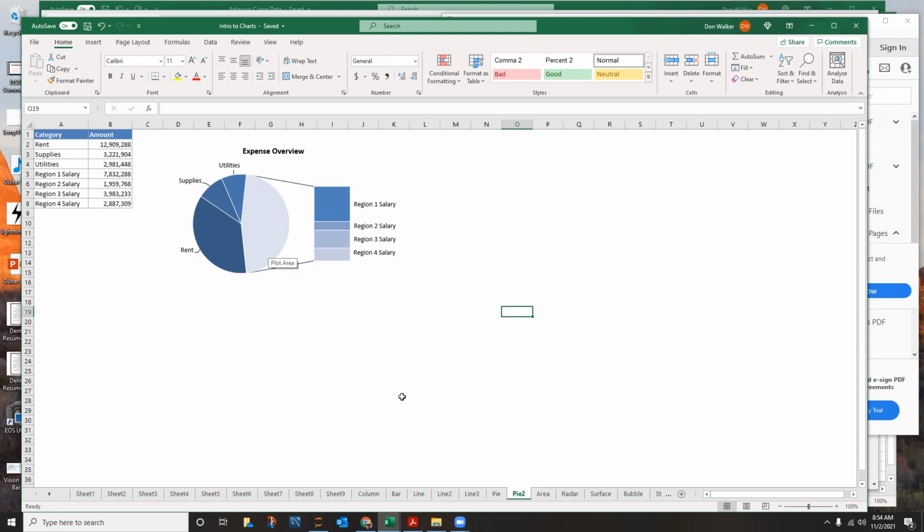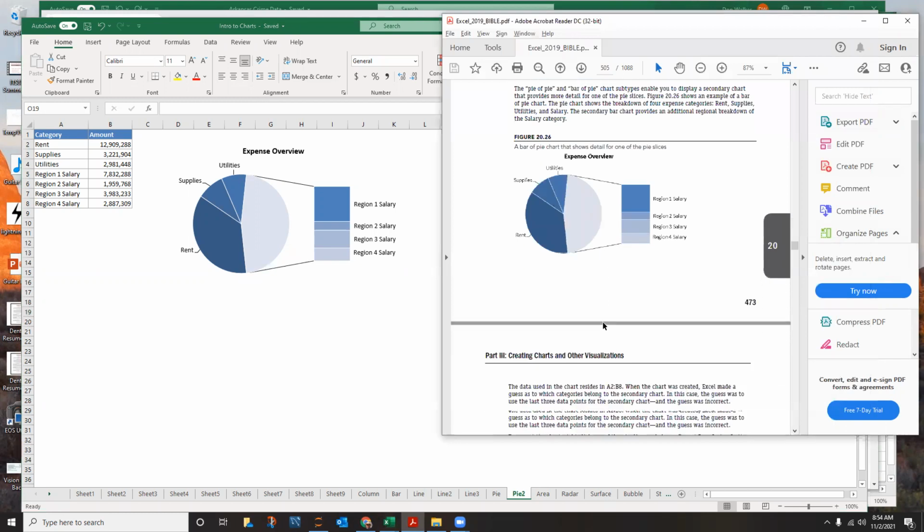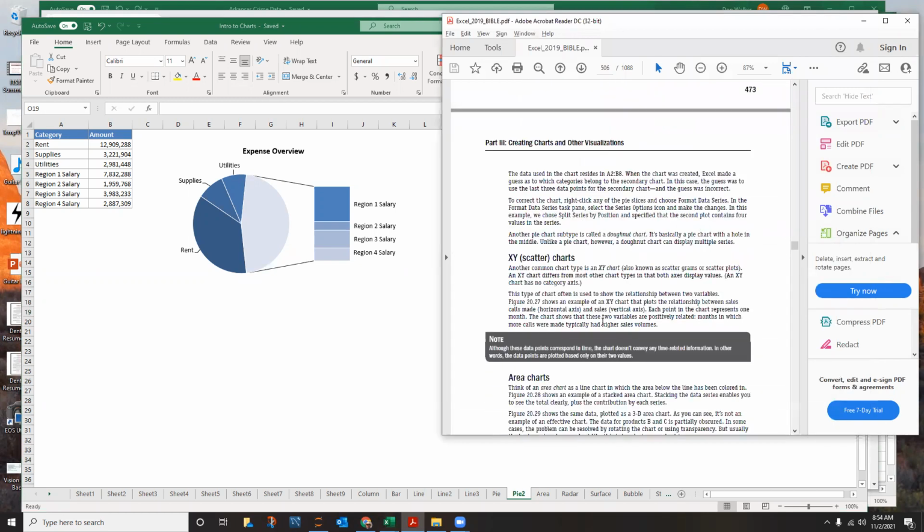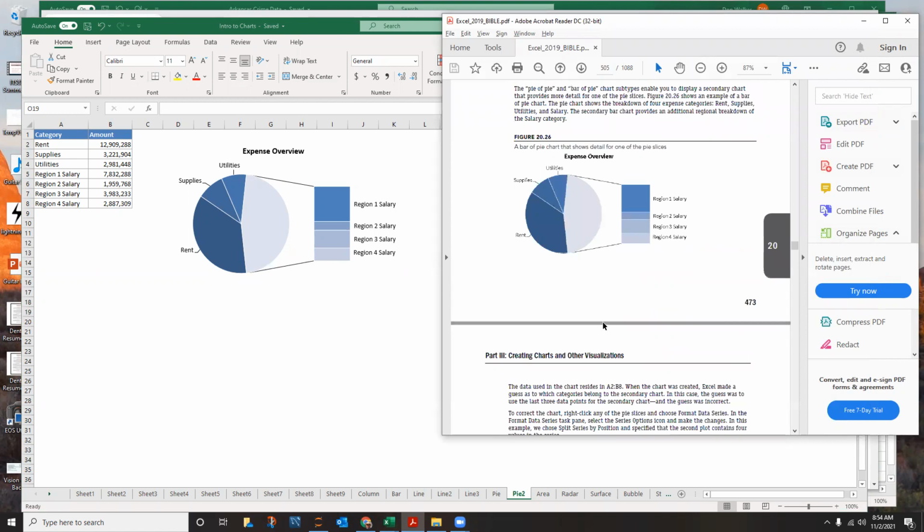And you also have pie of pie charts, which I think they mentioned. I thought they mentioned it. No, let me show you that just in case.